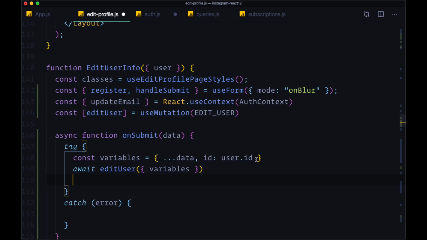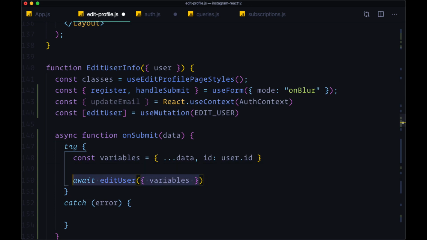Now this we want to call before calling edit user. We don't want it to update the email on the Hasura side of things and then fail on the Firebase side of things. We need to make sure it works on Firebase first. So we'll call update email and pass through the email from that data object.